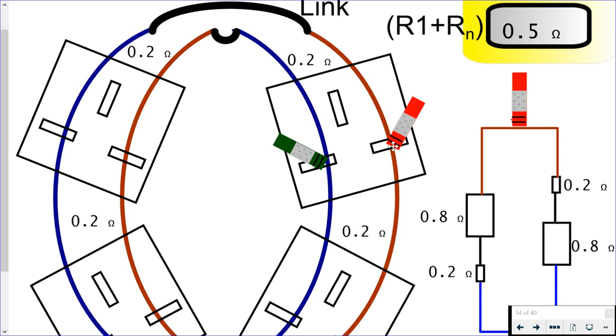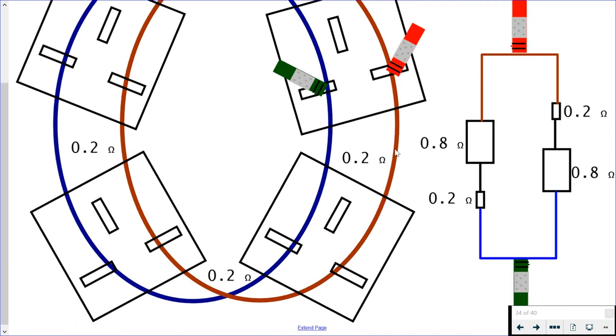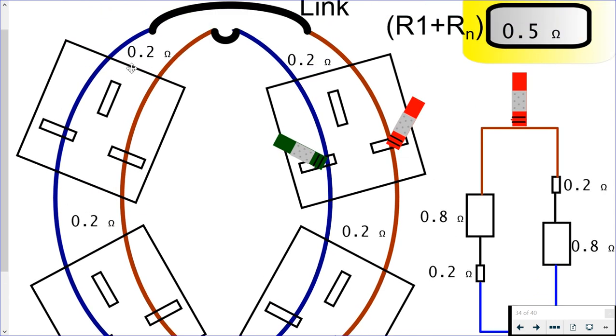On this line conductor here, you'll see I have a very short loop length back to this first link. This length here, between here and here, is 0.2 of an ohm. Okay, but the other side of that cable where that red probe's connected, we have 0.2 of an ohm, plus 0.2 of an ohm, plus 0.2 of an ohm, plus 0.2 of an ohm. That gives us 0.8 of an ohm on the other side.